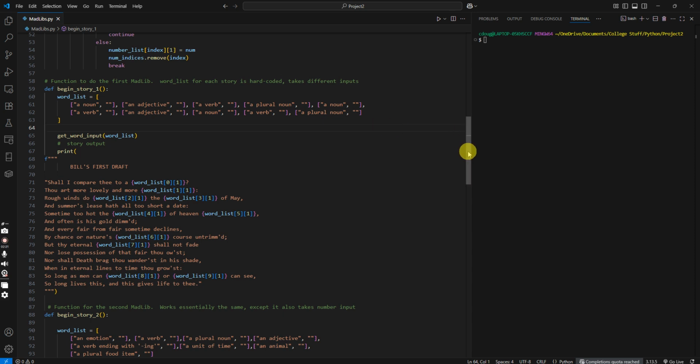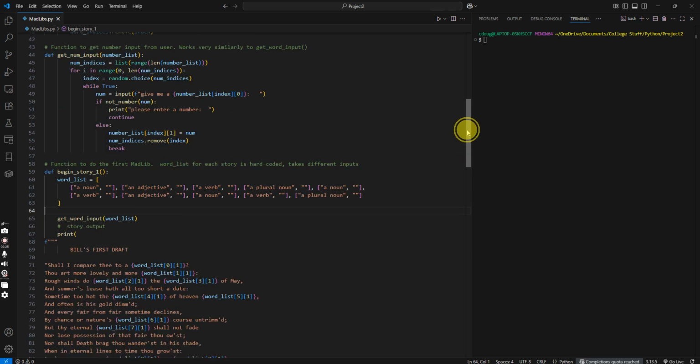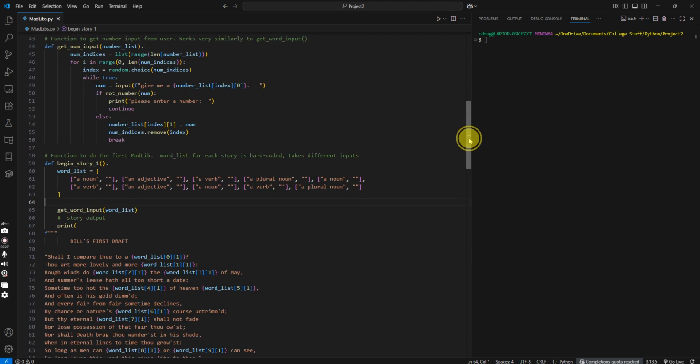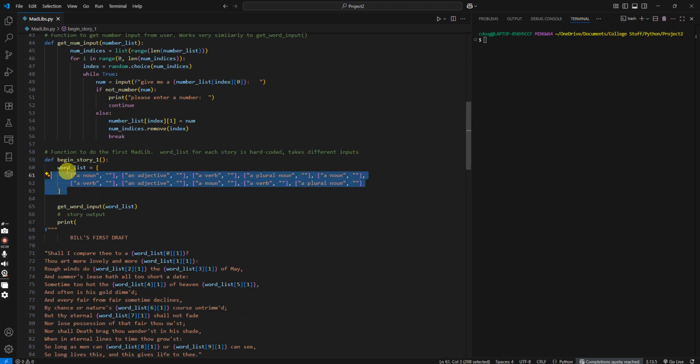And then I use random.choice to randomize that input, but I can't apply random.choice to this existing list because I want to be able to remove an item from the list each time it gets chosen so that it doesn't randomly get chosen twice.